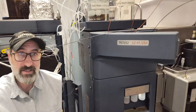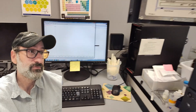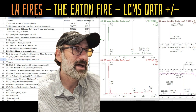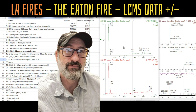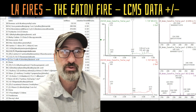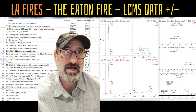Luckily we have the LCMS — the Ziva QTOF. It requires more data processing, running it through Cirrus. You can see the LCMS data in the center here: positive mode Eaton Fire tire data, negative mode Eaton Fire tire data. We're going to ignore the large salt peak at the front. There are some interesting long-chain sulfo-esters on unusual lipid chains visible in the high mass range.